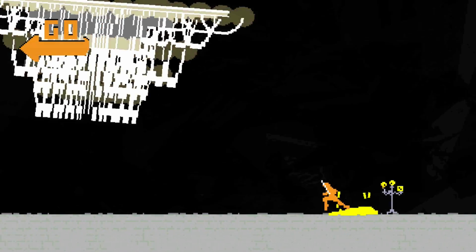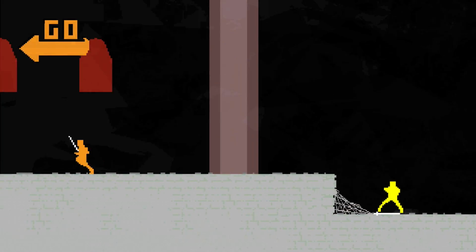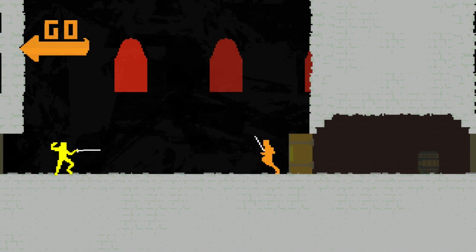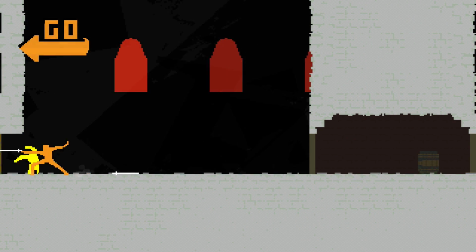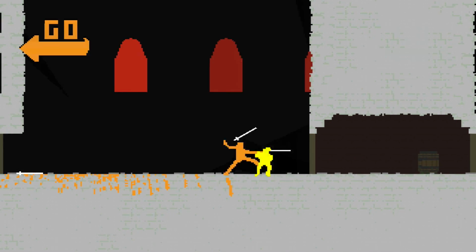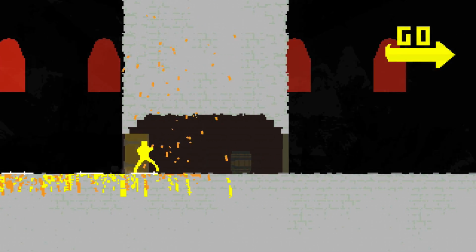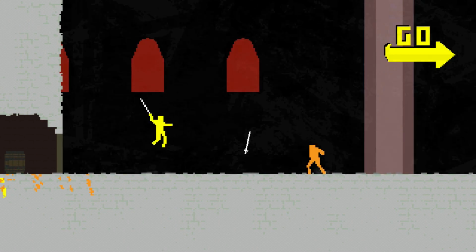Oh, hey, I'm actually doing okay now. Wait, what? Yeah, go, go, go! I just threw my sword. Yes! No! I got so far! Whoa! Snap. I thought you couldn't throw it in there. I thought you weren't allowed to throw it in there.